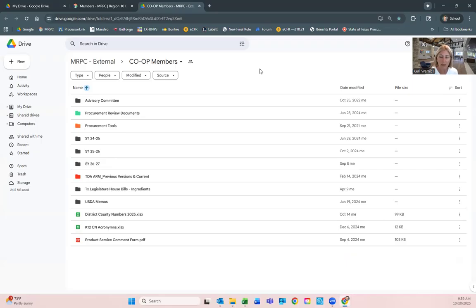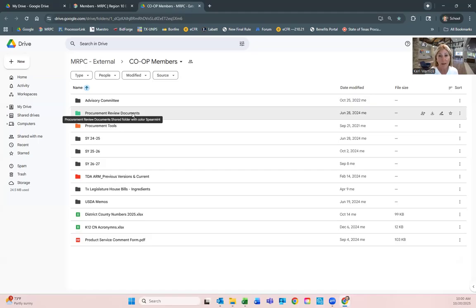So if you're going through your AR and you get to that procurement review portion of the audit, once that auditor starts asking for certain solicitation documents or bid responses, published ads, evaluations, that's where you will find all of those documents, including W-9s. Now, some of you may be receiving products directly if you're processing from processors. Maybe you're new to the co-op and you need a W-9 for any vendor you're using that you haven't used in the past.